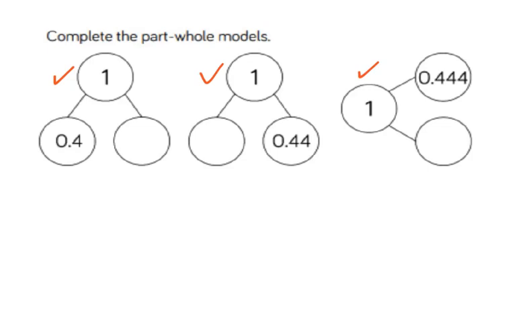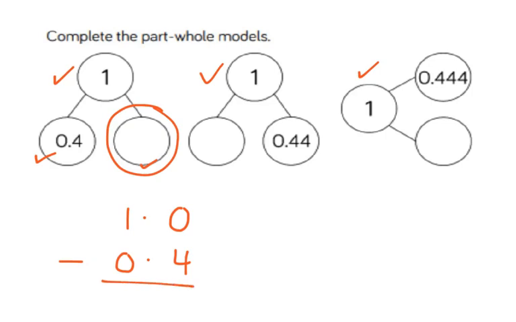So if you look at the first one, I am going to put a placeholder in there, because as you can see here, we've got 4 tenths. If we take 1 and we take 4 tenths away, we're left with this number here. And then if you wanted to check your answer, you could do 0.4 plus whatever we have in this circle, and it will make 1. This is the method I want you to use when you're doing all 3 of these questions.